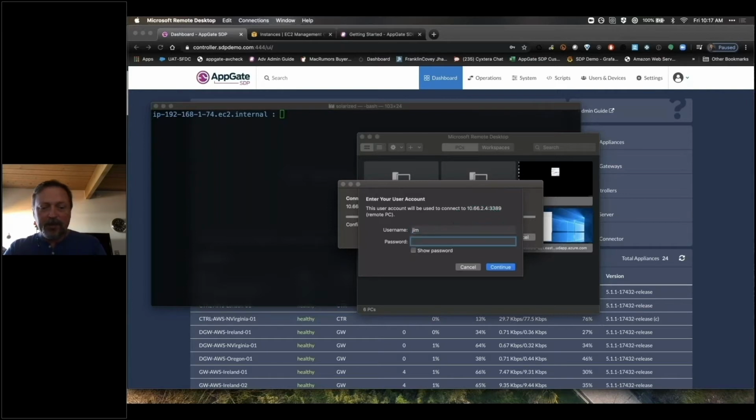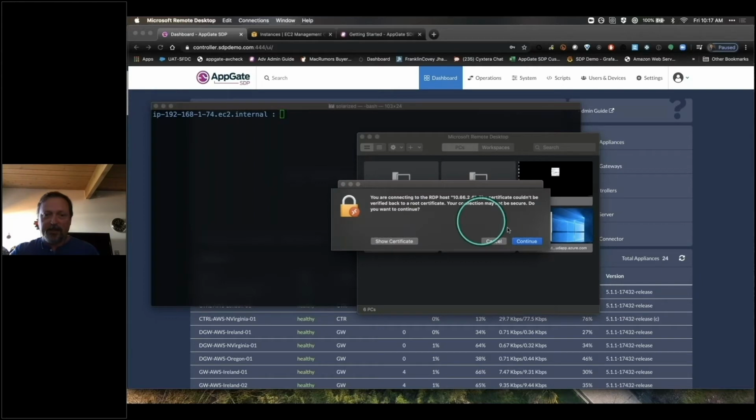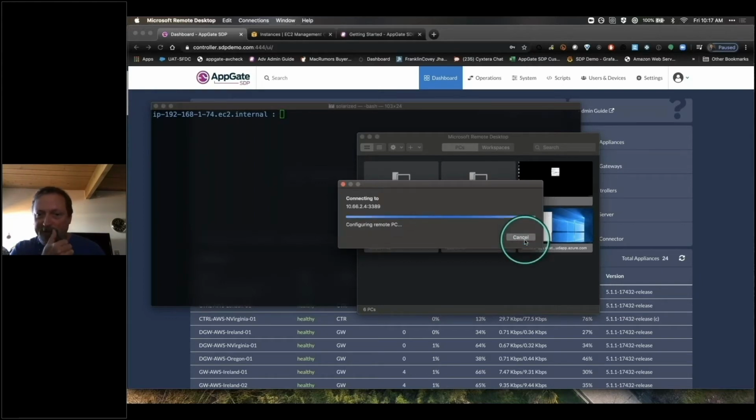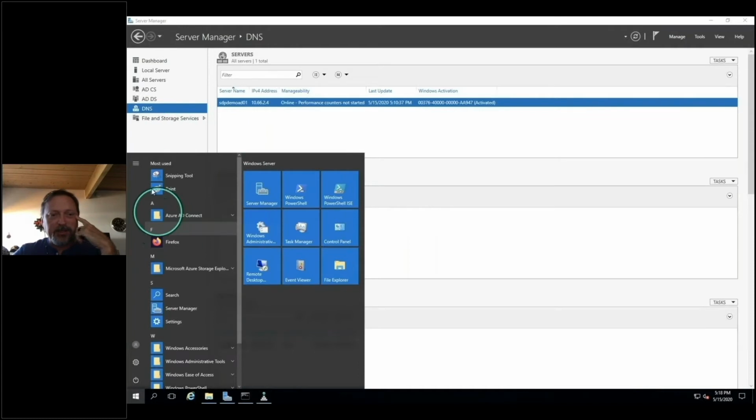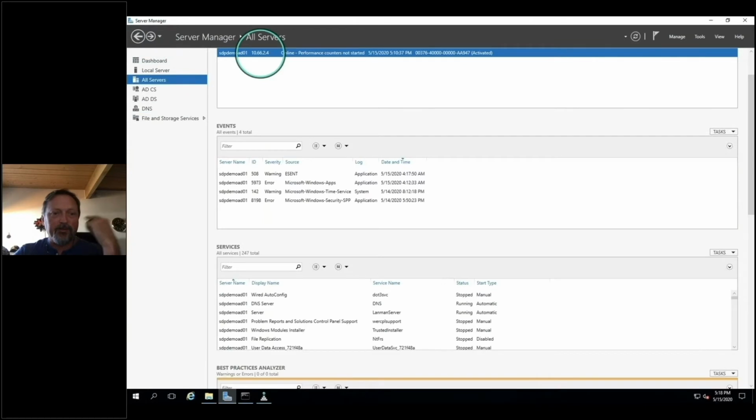Let's just see if I can log into this thing. So I got to accept the certificate, right? That's an exchange going on between me and the desktop machine itself, the virtual machine. And so there it is. I've logged into that Windows box. Maybe I was managing DNS the last time that I was in here, so I've got that screen up. Maybe I want to back up here and look at all the different servers in the network, whatever, right? But easy enough.